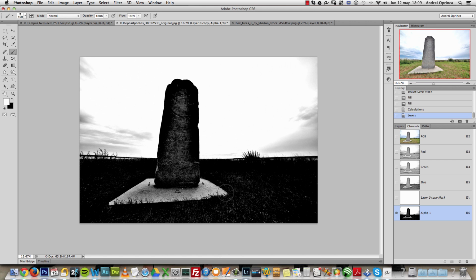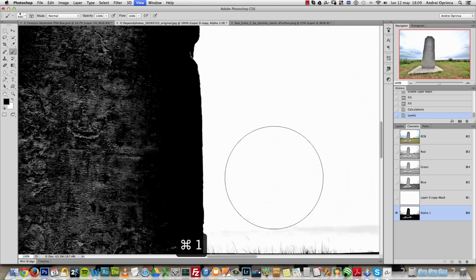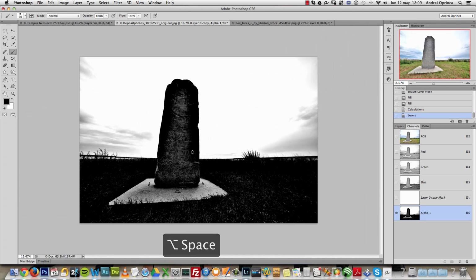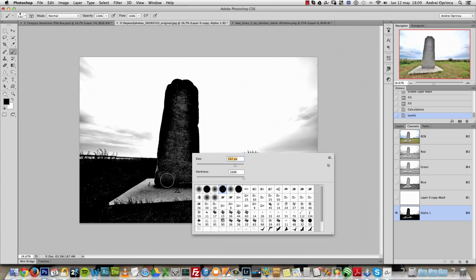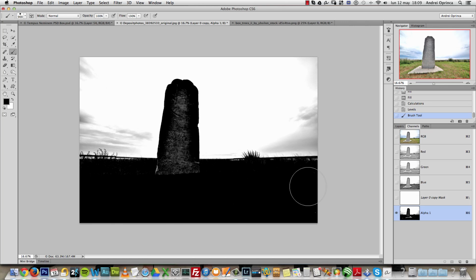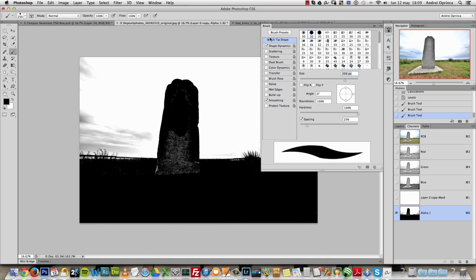So what you do here, the objective is to have the sky white and the rest of the background black. So I achieved my objective, which was to have this completely black and the background white. And now I have to take care of the rest, but this is really easy. Just get a brush, increase the size, and paint this with black, because this will be our layer mask. Okay, paint this with black like that. Let me uncheck this.